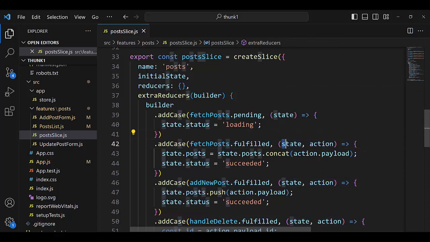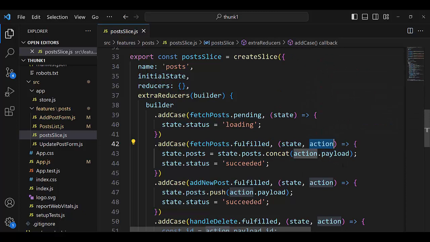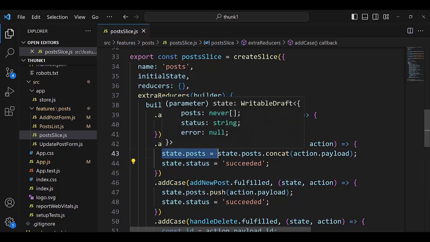This state is always a copy, and in action there is the action payload. It is in an arrow function. There are two inputs, state and action. It is like a reducer, state and action.